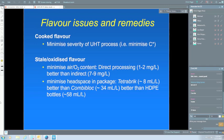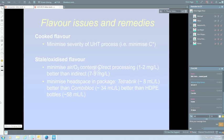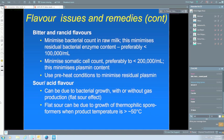Somatic cells are the other ones. These are the cells that come through mostly from mastitis. I've put there, preferably we'd like to have less than 200,000. I know a lot of people in Australia are producing milk with a lot less than 200,000, some less than 20,000, which is great. The problem with high somatic cell counts is that somatic cells have plasmin as well, which increases the amount of plasmin in the milk, and that can cause bitter flavours. So somatic cells and bacterial counts are most important. I've also got preheat conditions to minimise the residual plasmin, and I'll come back to that one later, because in some ways that's one of the most important things that have come out in recent years.